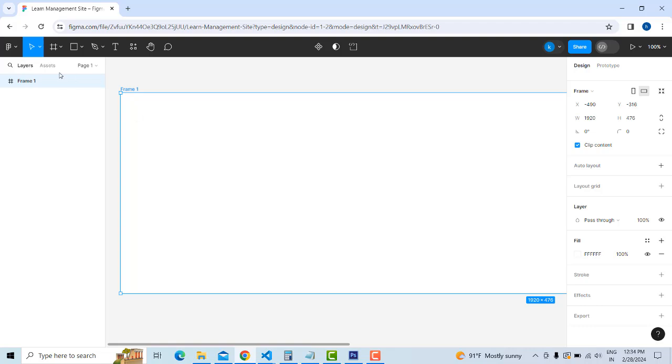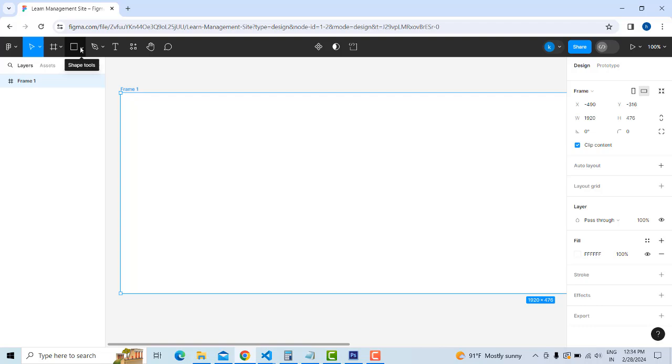So now, after that, this is your frame. Inside this frame, I'm going to design all things. This is the frame, the important stuff, right? When you are designing, first you have to drag the frame. Inside the frame, you have to drag all the components, right?